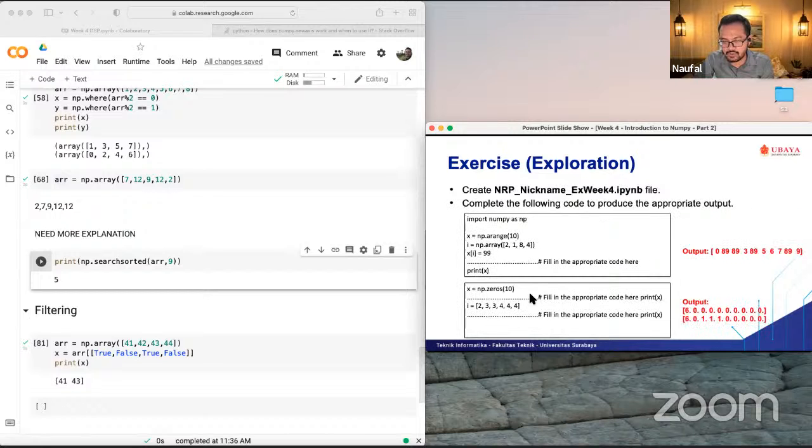I also haven't discussed our previous week's homework, because the other classes like AP, AB, and C have not finished the homework yet. So I will not discuss the answers to your previous homework, the week 3 homework. I will discuss it in week 6, because in week 5 you will have a quiz.